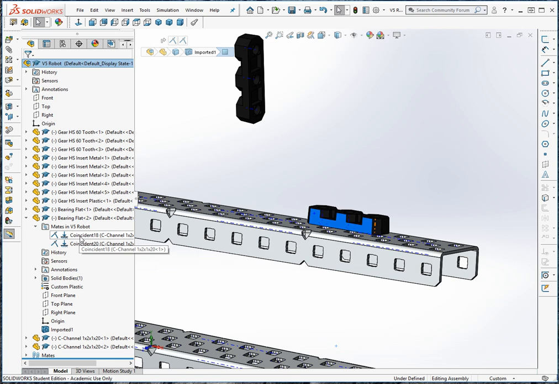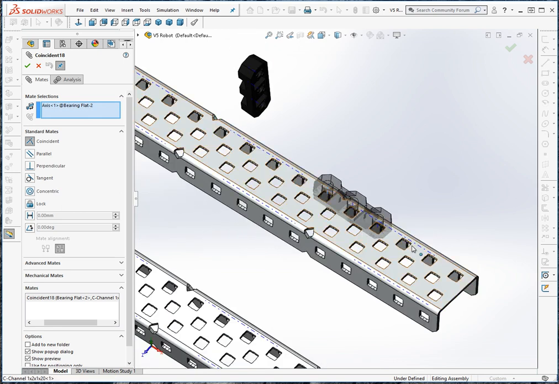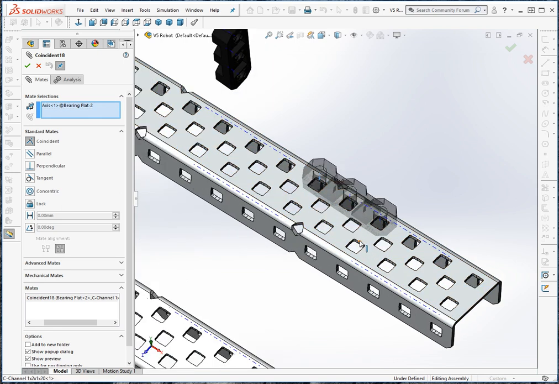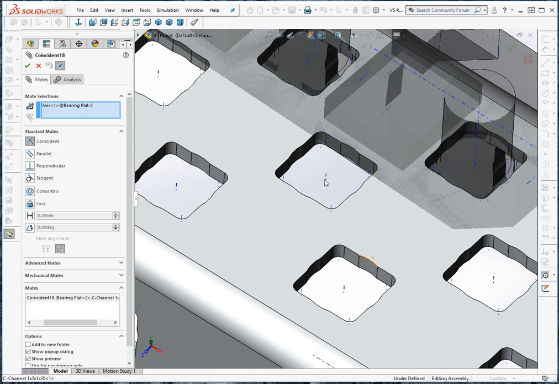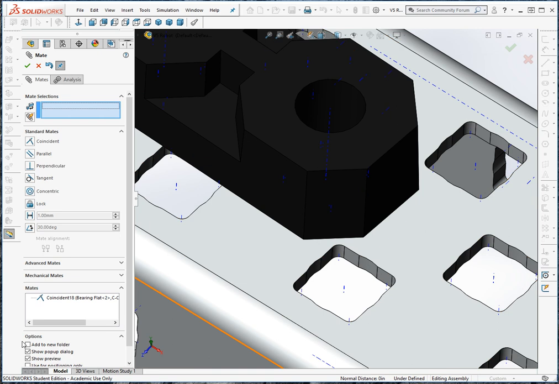So that first mate right here, I'm going to edit that, and the axis on the C channel, I picked the wrong one, so I'm going to left click on that and then just hit delete, and then let's see if I can get the right axis this time. So it's 1, 2, 3. It's on this hole right here, so that's the one I should have picked. Okay, so that's better now. I'll accept that.